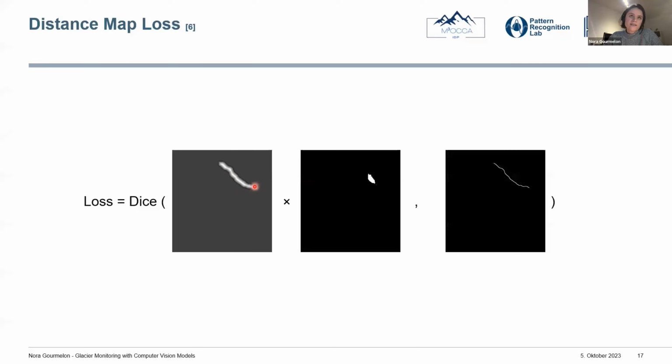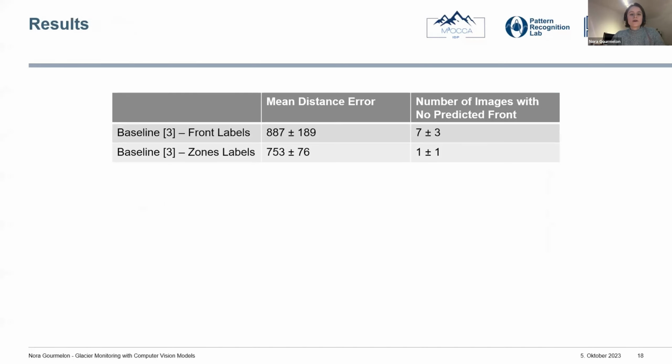Everything that is right on the ground truth calving front is weighted really high, and in a surrounding area of the calving front, we then calculate a distance map. And the further away the pixel is from the front, the lower it is weighted. And outside of that boundary around the calving front, we just weight with a constant weight.